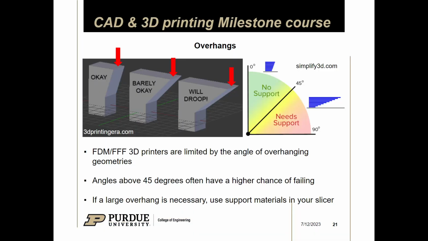So the first thing that you want to consider is overhangs, right? Again, this 3D printer is extruding a plastic through a really tiny nozzle, and it's subject to the forces of gravity, right? So if you try to print something at a really aggressive angle, then the printer will have a hard time doing that. You see on the top left, the angle is not very sharp, right? It's just kind of up, and it's not very aggressive. I like just saying aggressive, but you can use whatever word you want.